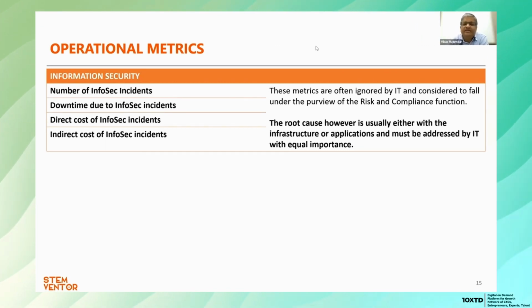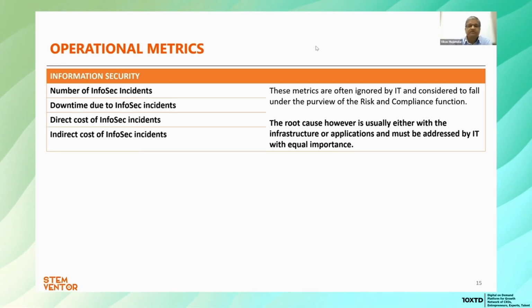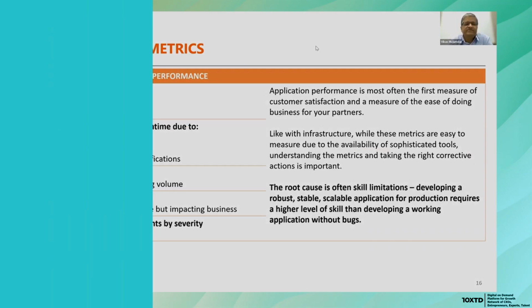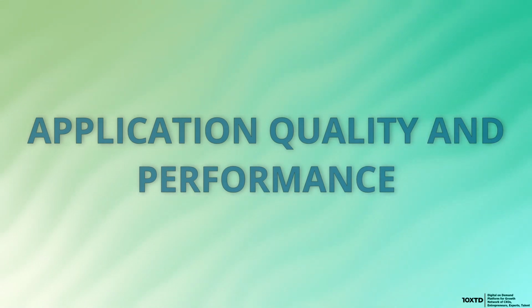And the last one I have is information security metrics. Now, generally, there is a tendency to say that security incidents are part of the compliance and risk teams and they will manage that. Which is true in many cases, they're supposed to do that because they're the experts. But the root cause of many InfoSec incidents is with the application and infra teams. Either the application has not been developed to meet all of the security standards it required, or the infrastructure has not been hardened enough, the configurations may not be correct. So although the InfoSec incidents may be tracked by someone else, it's important for IT to be well aware of that. All right. And the last one, which is very similar to the infrastructure, is related to applications.